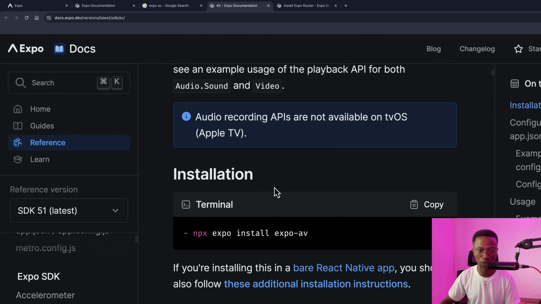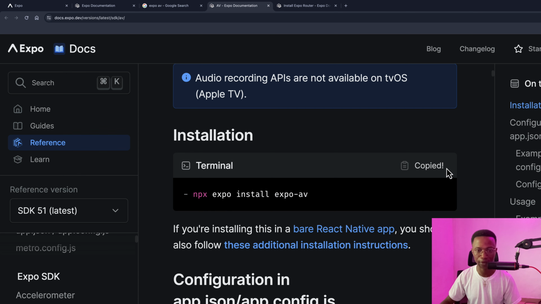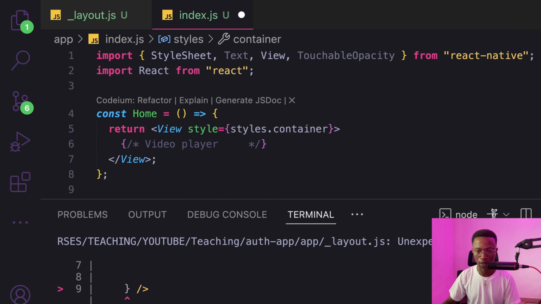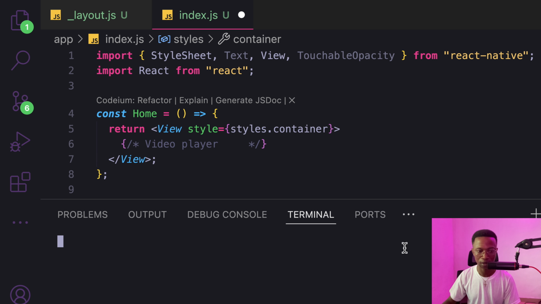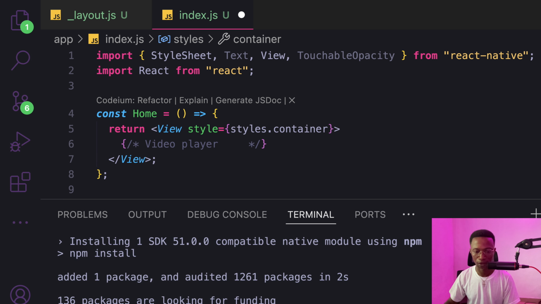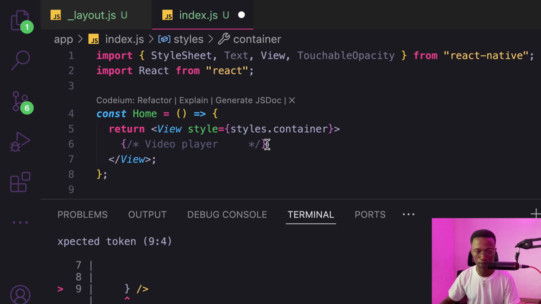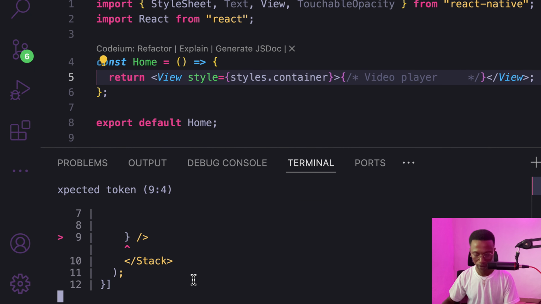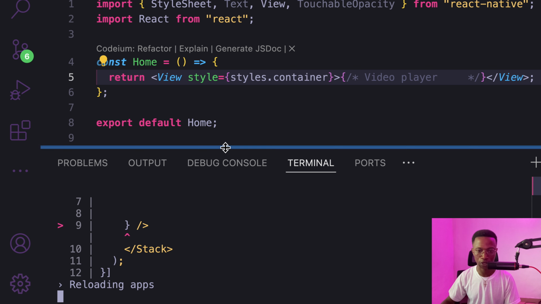And we're going to install that by copying this back to the terminal. And then let me open a new instance and then paste that and install. All right, it is done. So let me save this one and reload the application.